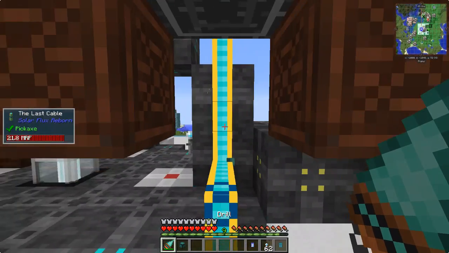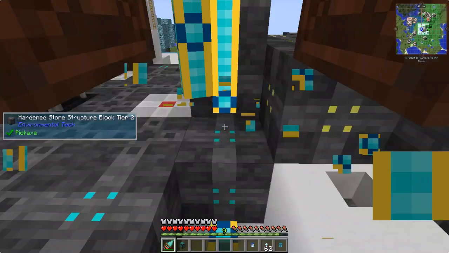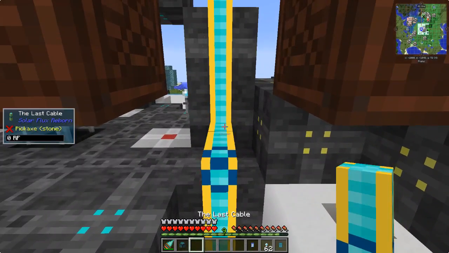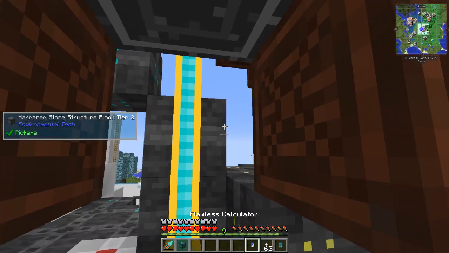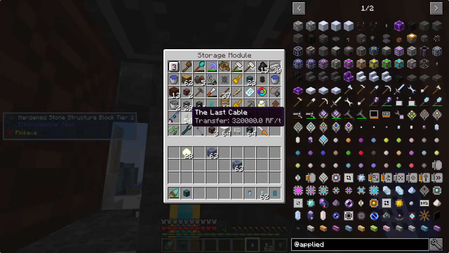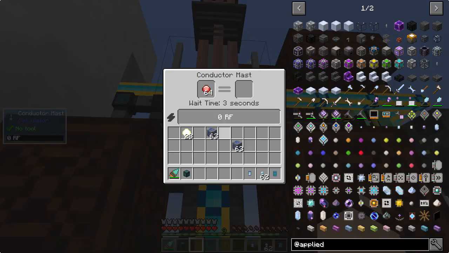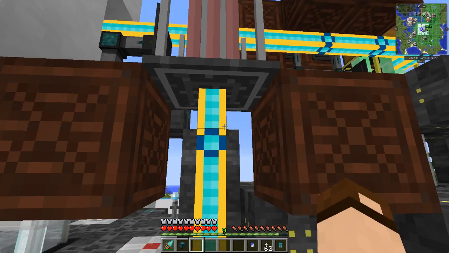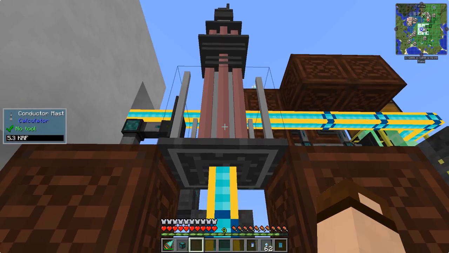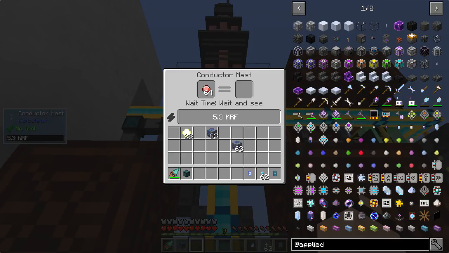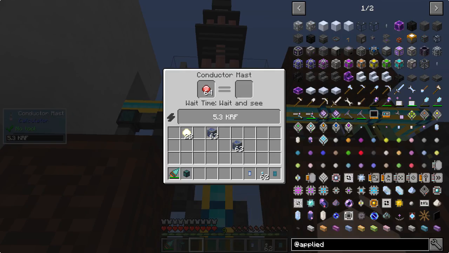So I break this temporarily. Well, I need that one there. Let's just get one out from my inventory. There. That should start charging this up. No, it's not. Oh. Okay, there it goes. So I'll let that suck up some power. So it is. It used to make. Now it's not doing it.